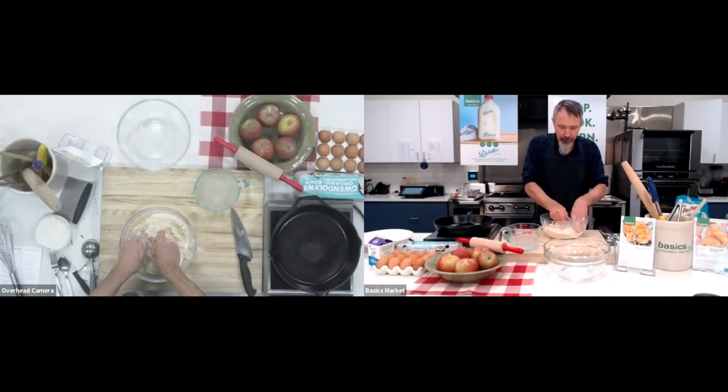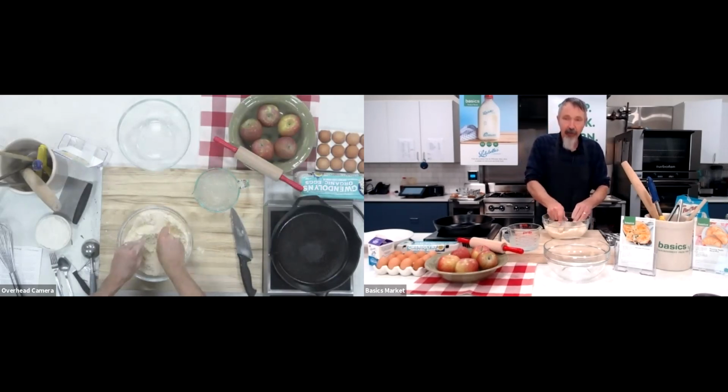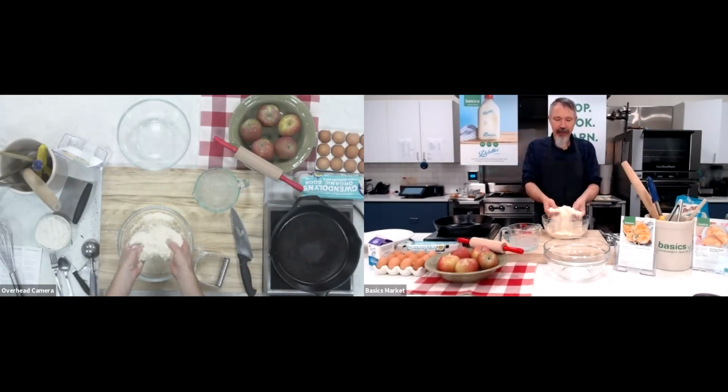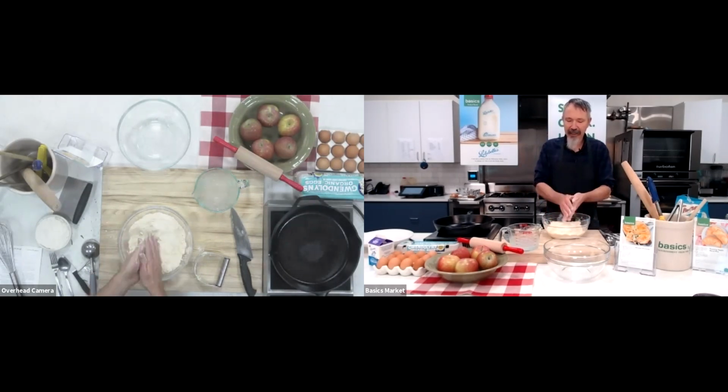And so that's kind of how crust started out, but through the ages, it's become a thing of its own, and now we have the ultimate crust, which we're making right here, and this is really the apex of the crust. It's perfect. So you saw I cubed up the butter, I put it in there, and I worked it into this sort of texture that's almost sand-like, but it has a few little pea-sized bits of butter, and that's a good thing, for that lamination.